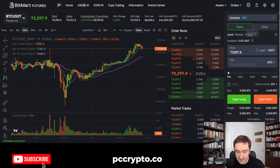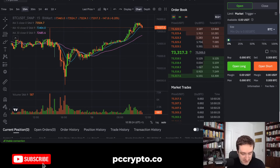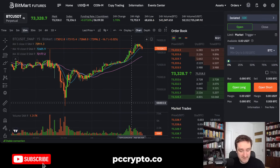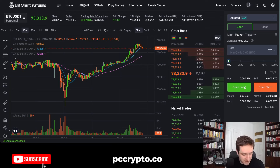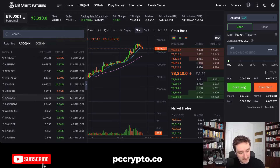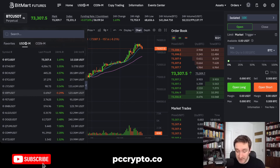You can confirm that and basically you will have isolated 10x, and again you can have a limit or market order. If you just want to get the best price, you can see how much size you want, or put in the minimum quantity you want to open. Then you click on open long or open short, and that will give you a position you'll see down below, which you'll be able to close easily once you want. This is very easy to use for trading, and if you want to use other assets and cryptocurrencies to trade, there's a plethora of choice here.